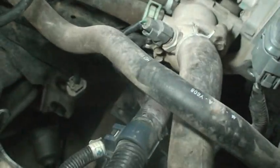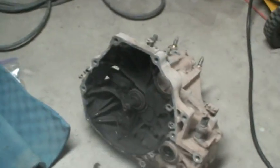So you have to remove the starter and the air box and all this other stuff up here, and then you have to remove all these sensors out of the transmission. I think one of the sensors is your miles per hour. So you remove all those, and also, of course, you drain the fluid out of the transmission, and then you drop the linkage. There's 2 linkages on your transmission. This is my transmission, by the way.